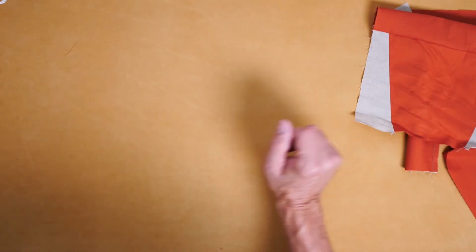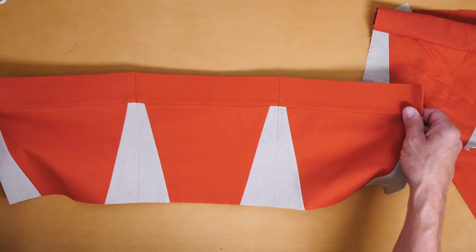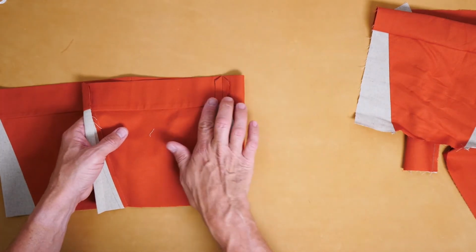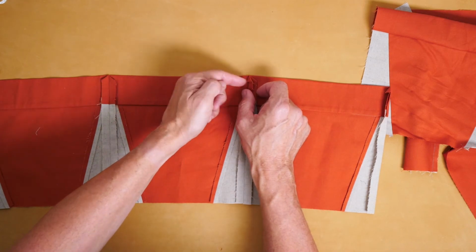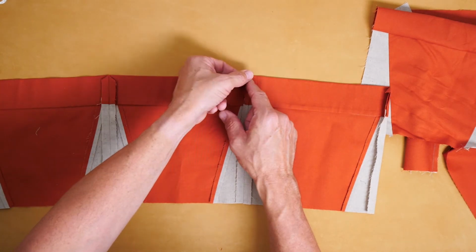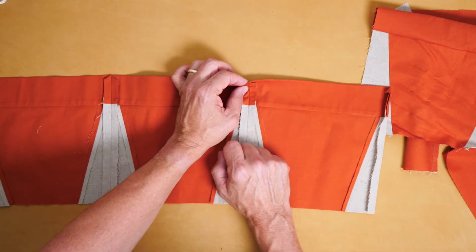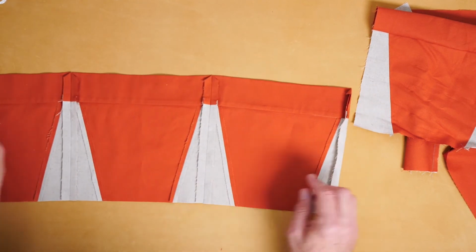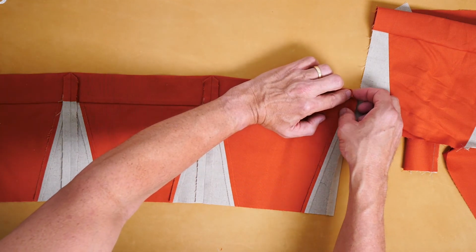Once we're done with that, we're going to go ahead and sew the pockets end to end. There's going to be 3 pieces. And you're going to sew them at a 1/2 inch seam allowance and press that seam allowance open. Okay, here's the back. You're going to take the top edge here, and I'm going to fold those edges under just a little bit to reduce the bulk right there in the corner and to keep that raw edge from peeking through the top. Seam allowances are 1/2 inch, then I'm going to take the side and I'm going to fold it in 1/2 inch and turn down that seam allowance as well at the top edge.